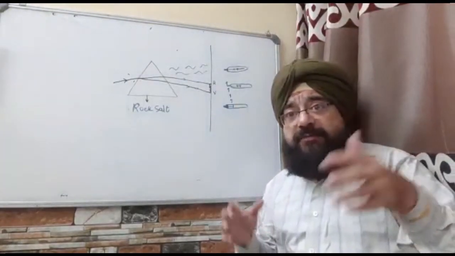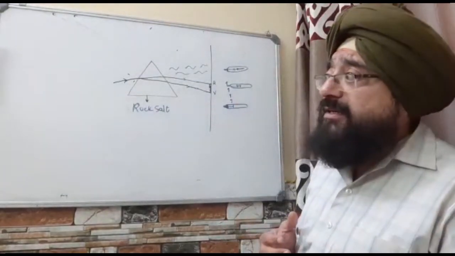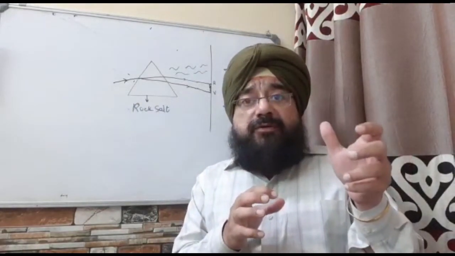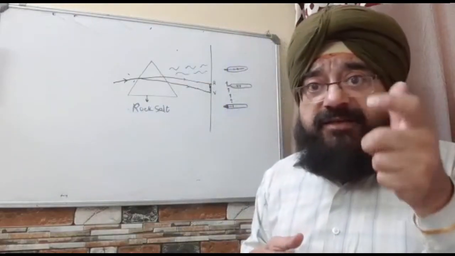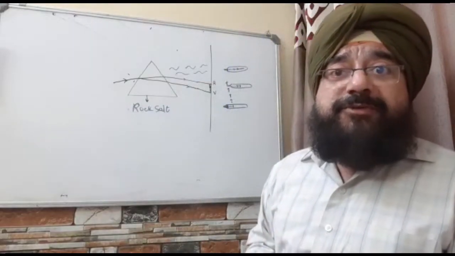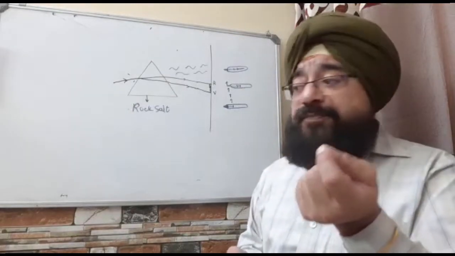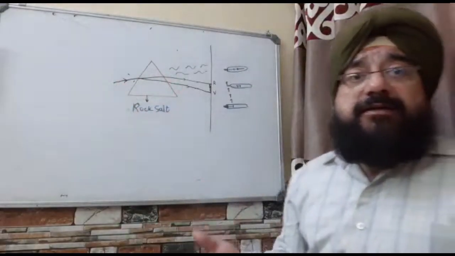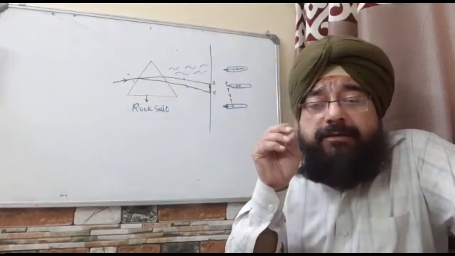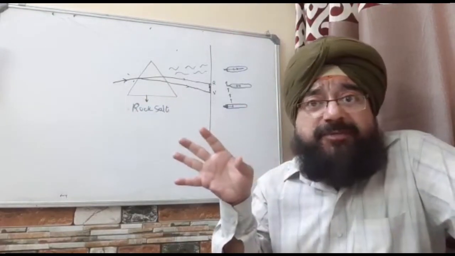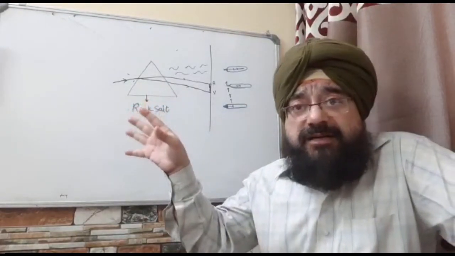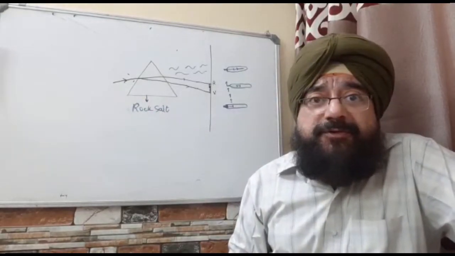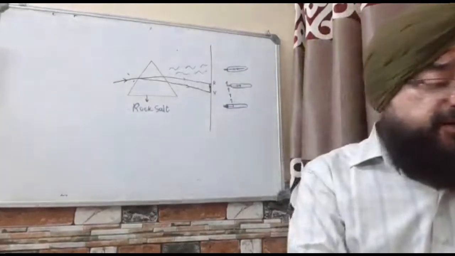And I met another student the other day who was saying, "Sir, I can see the infrared rays in the remote control." So my kind submission was that you can't see infrared radiation at all, because that is not visible. What you see is the red LED bulb on your remote, or maybe on the television. You can see that red LED glowing. But what you can't see is the radiation which is coming out, which is going to the television and making the electronic component of the television work. So if that is a kind of a myth in your mind, you can clear it.